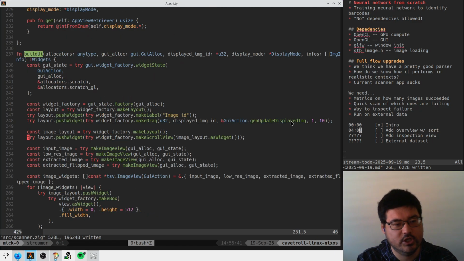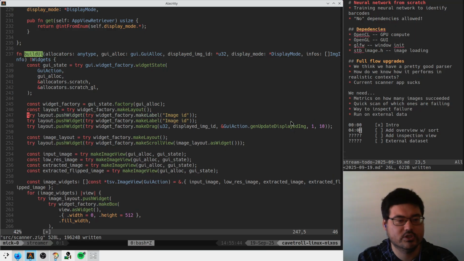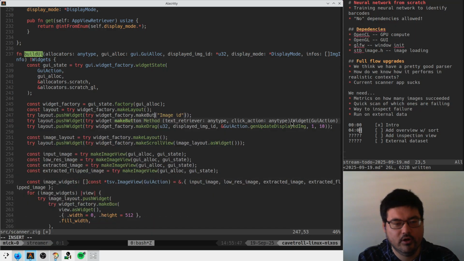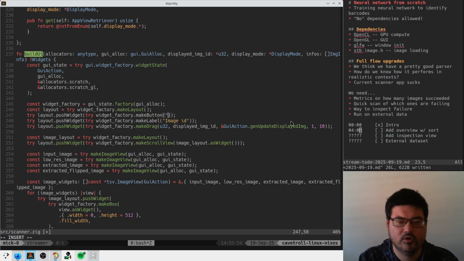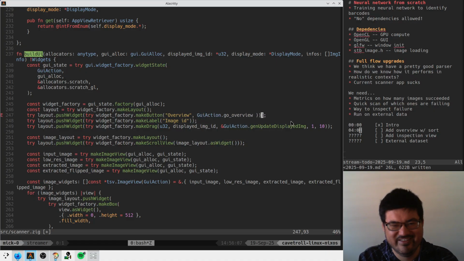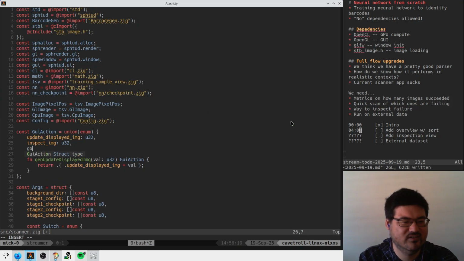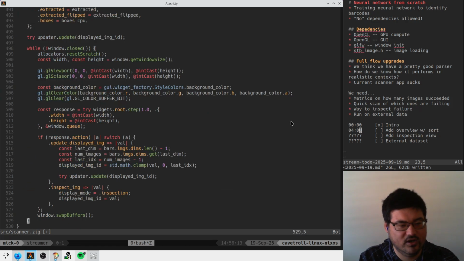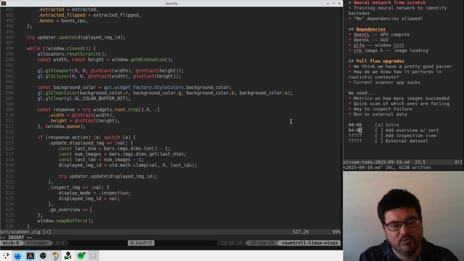So in inspection mode, just at the top, we throw a make button, and this button is back, overview, for now, and it's just a GUI action, go overview or something. Fuck it. And then here go overview is set display mode to overview.